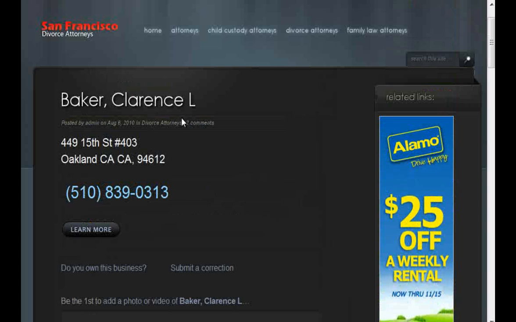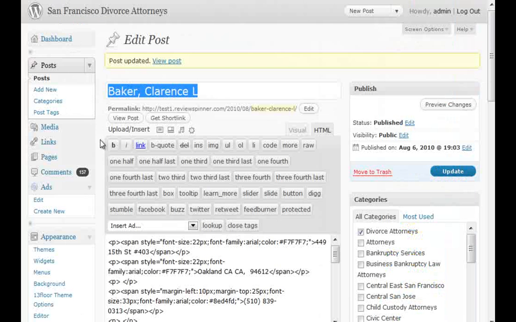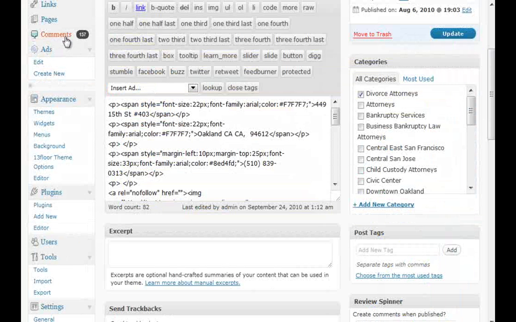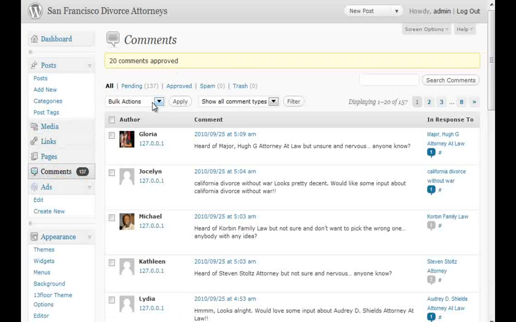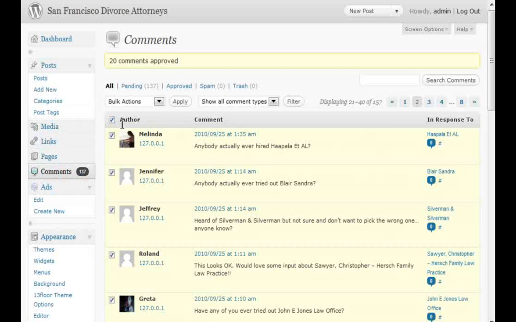And the reason we don't see any reviews is because we haven't yet come in and approved any. But you can see that there's 150 comments that have been created for us from Review Spinner Pro. Let's go ahead and go in and let's just auto approve a bunch of them. Ordinarily you wouldn't have to auto approve any of these because they would just automatically approve themselves over time.